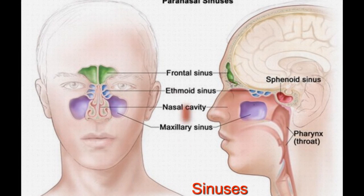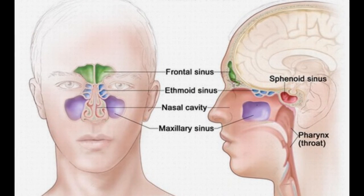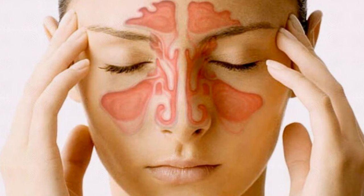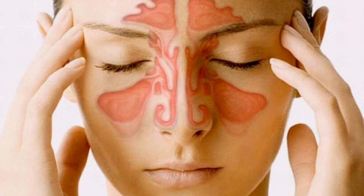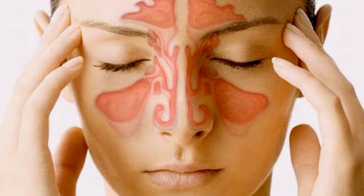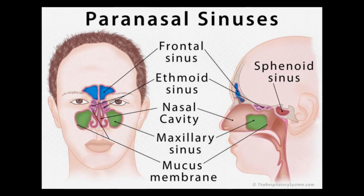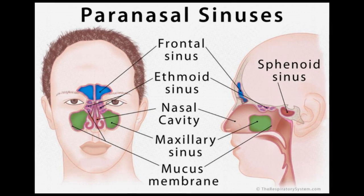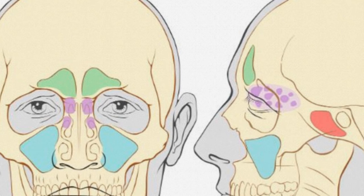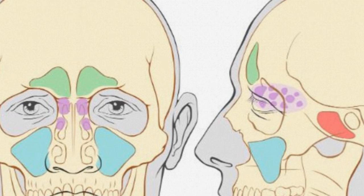4. Paranasal Sinuses. Paranasal sinuses are what most of us traditionally think of as our sinuses — the four that surround our nose, and that generally feel cruddy during allergy season and get infected. We don't need those. It's theorized that our ancestors had extra smell receptors there, which would have been helpful in a hunter-gatherer society, but not so much in a society that has progressed enough to invent body spray.